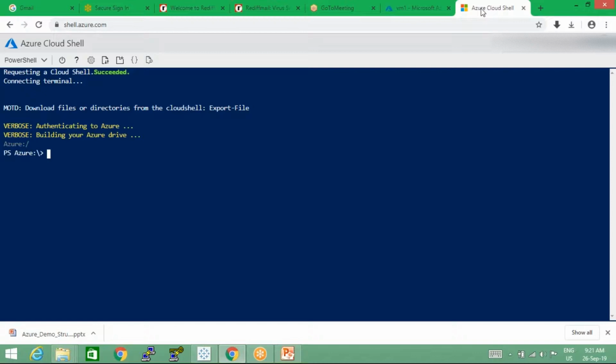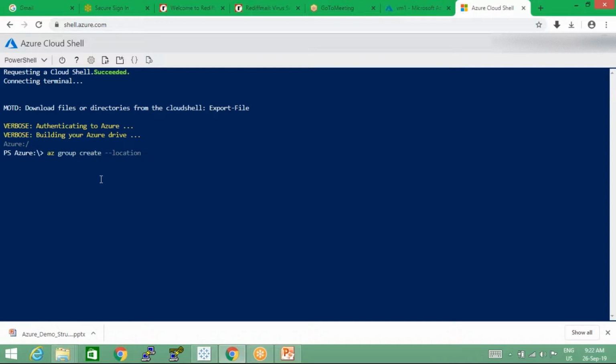In the same way, suppose you want to do the same activity of creating a resource group through the command prompt, then all commands begin with az. az, you can consider it a short form for Azure, and you can say I want az group create, and you can specify a location where it needs to be created.